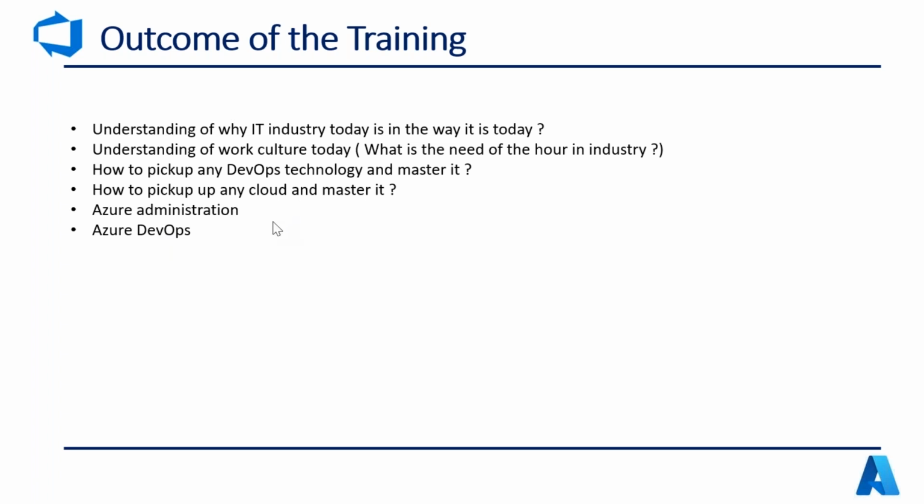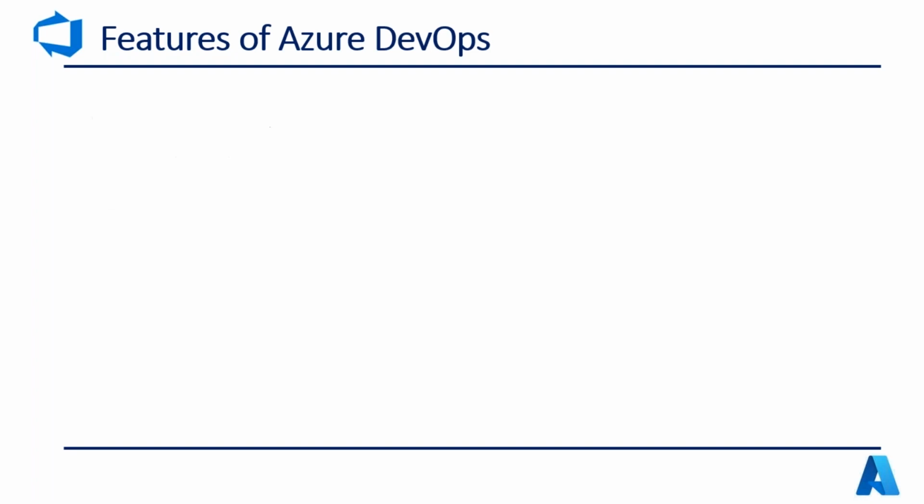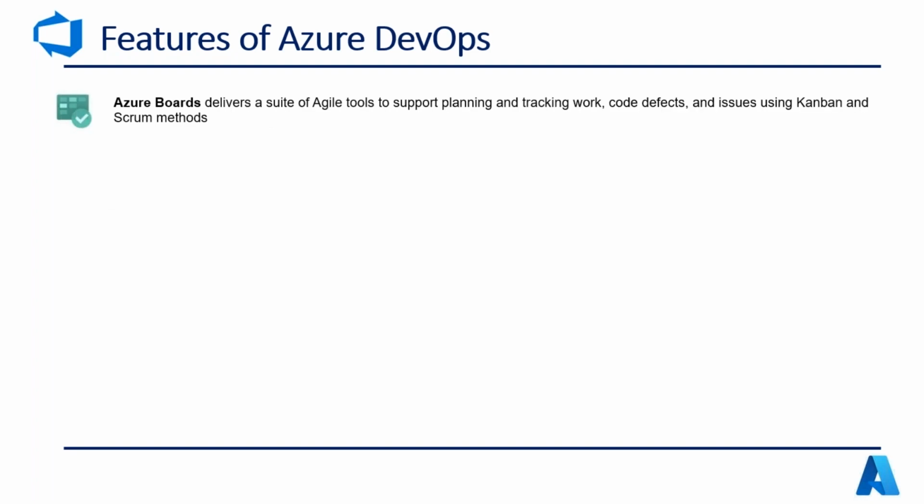Okay, let us get into one more concept, Azure DevOps, for demo purposes. So let us see how we take it. I'm going to explain on a very high level what the features of Azure DevOps are, what the DevOps lifecycle is, what the CI/CD overview is, and the CI/CD lifecycle. Let us start with the features of Azure DevOps.